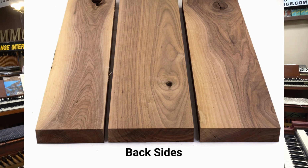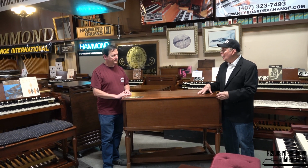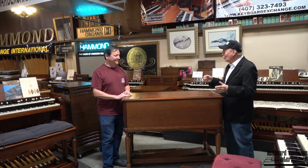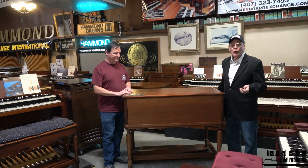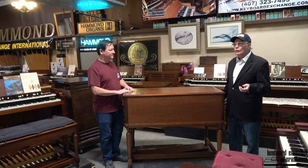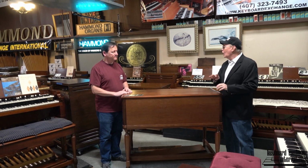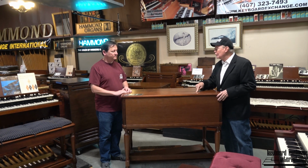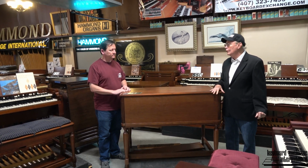I put the back on this today. We haven't put the holes in for the back screws yet, but this weighs twice as much as normal. Weighs a ton. This whole thing is solid wood. There's very little, maybe zero veneer here. This is solid black walnut. I would venture a guess and say there are very few, if any, that are built like this. This is a unique specimen of a custom B3 case.